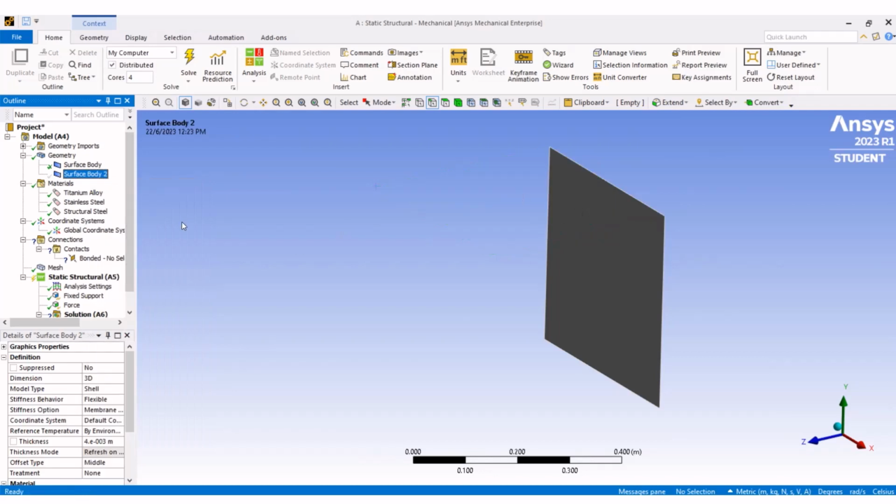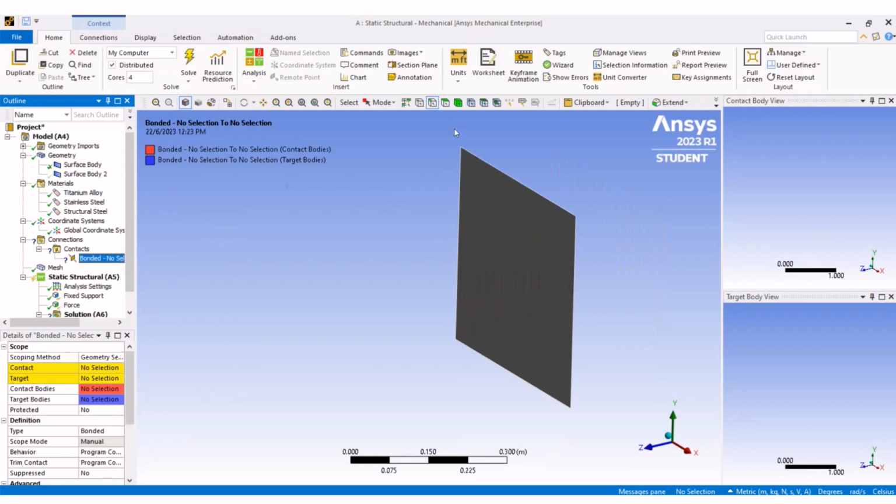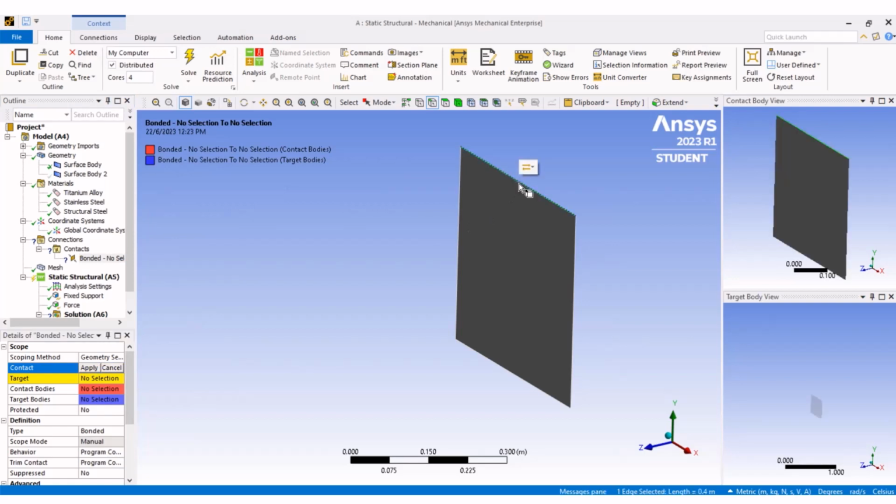So back to our connection. We pick the edge. This is the contact, this is our selection, then apply. For the contact bodies, we want to connect with the surface.